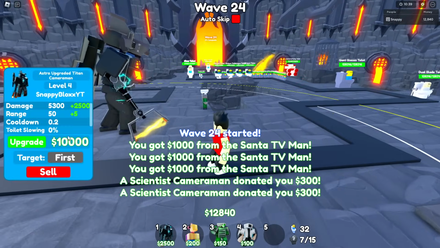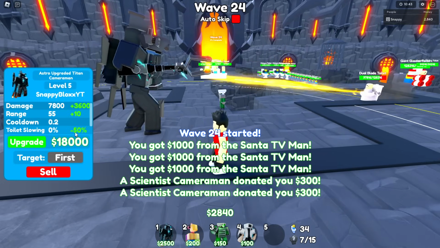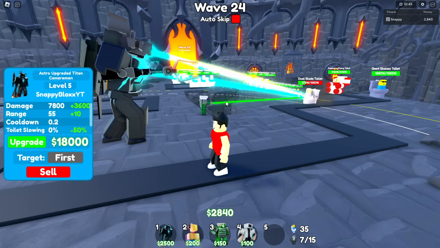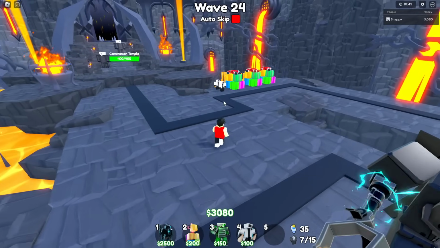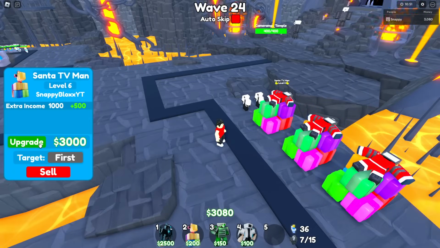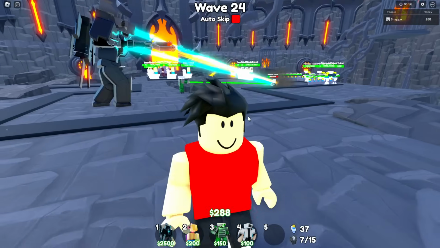Okay, let's skip wave, upgrade this to level 5. Oh, okay. 18,000 damage for the toilet slowing. That's going to be huge. Okay, hopefully I can take care of this before it takes out my units. Okay, we're good. Okay, the explosive toilet had me a little worried there. And now I am going to upgrade my money units because $18,000 is a lot of bones.